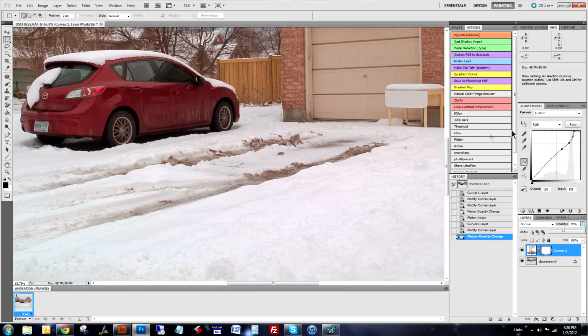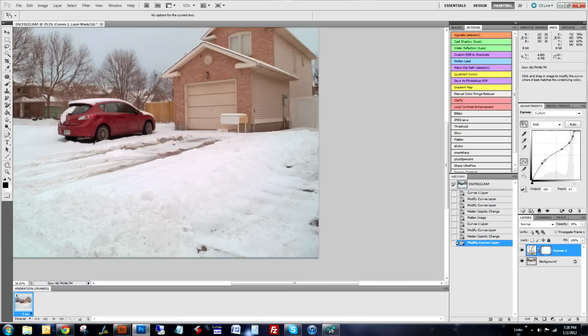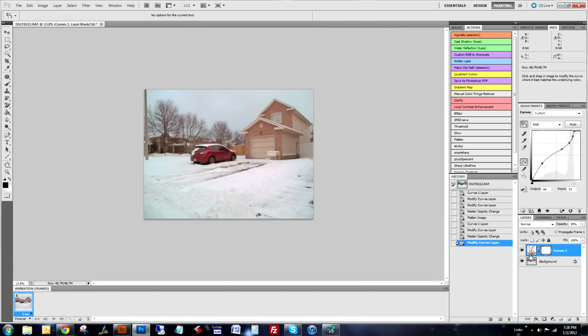What if I want the car a little bit brighter? Well, I can just grab that one spot here. This is a drag mechanism that lets me just make the car a little bit brighter. Now you can see that I've improved the texture in the snow considerably, almost too much.